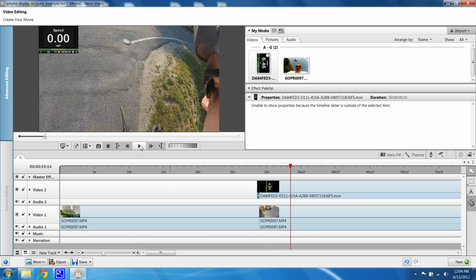And that's pretty much it. You can use it for anything you can show on your iPhone. You can have that embedded too, like map data. Just leave Google Maps up or something like that. Or if you're using Harry's lap timer, you could have G-forces and acceleration info and just put that on your GoPro video.